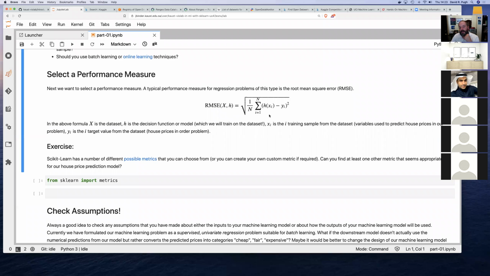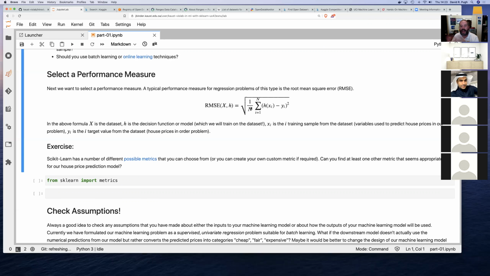And the way we compute this is, for the machine learning model, we pass in each sample of data, and that makes a prediction. In our case, it's going to be a predicted house price. And then we're going to look at the difference between the predicted house price and the actual house price, and then we'll square it so that we make sure that we're dealing with always positive numbers. We'll sum them all up, and we'll divide by the number of training samples that we have.